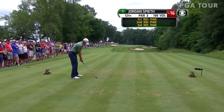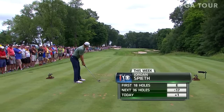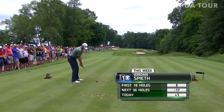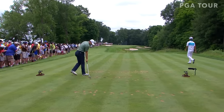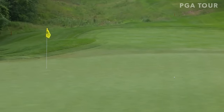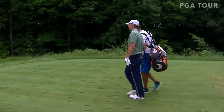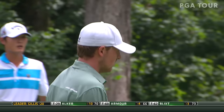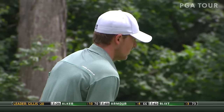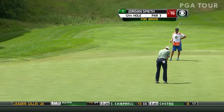Back to 12. All right, here's Jordan. Setting up for a little cut with a 5 iron. Suddenly he's 4 behind and doesn't like it. He knew it was plenty of club. He just didn't get any slide on it. Just didn't get the slide. It's far down the leaderboard that is not at least level par. He's at plus 1 for his final round. It's been a battle almost from the beginning today.